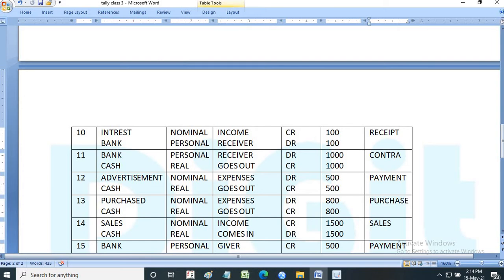Okay, so the voucher will be receive. For bank and cash, remember, for both bank and cash it will be receive or payment, or contra also sometimes if we are depositing or withdrawing money. Okay, that doesn't mean that receive is only for cash, but for bank also. So receive, the voucher will be F6.